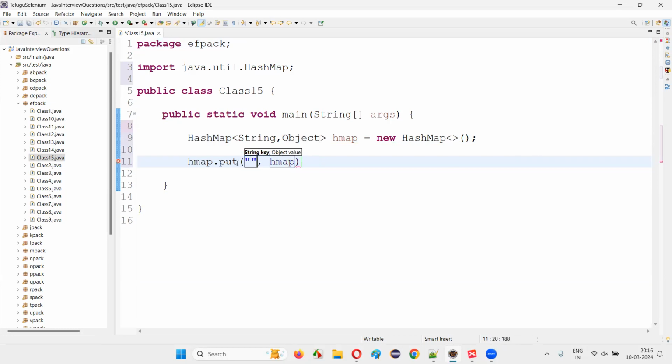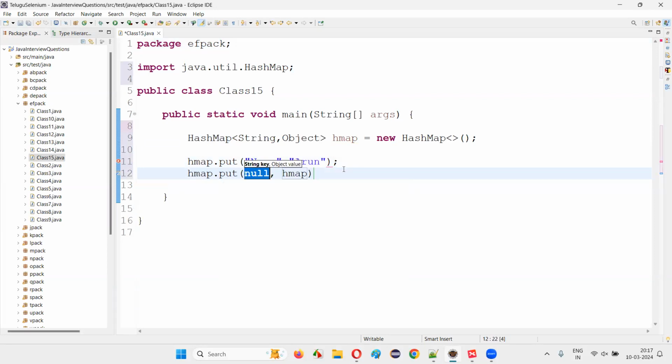So here, for example, I'll say the key as name and give the value as Arun. Again I'll say hmap.put, and again I'll give the same key. Duplicate key I'm giving, that is name. Here I'm giving the value as, let's say, Varun.